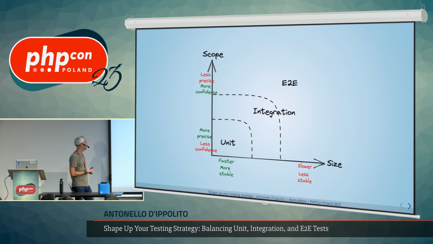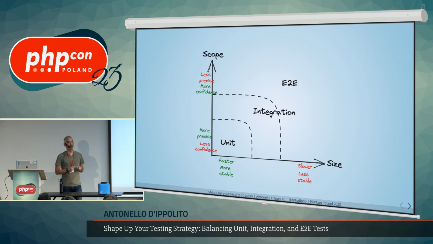Very similarly and intuitively, in terms of size, small size tests are faster and more stable. They just need one process to run, few resources, so they're hard to make flaky. While if they are larger in size, they tend to be slower and less stable.